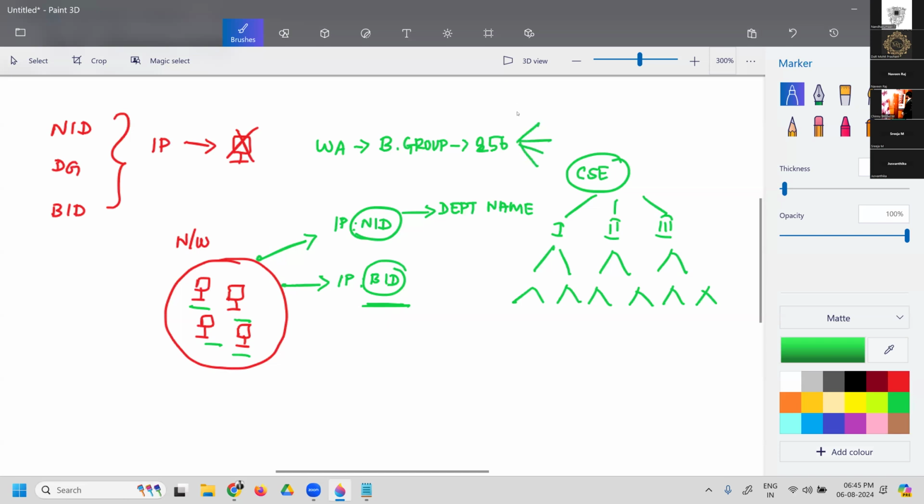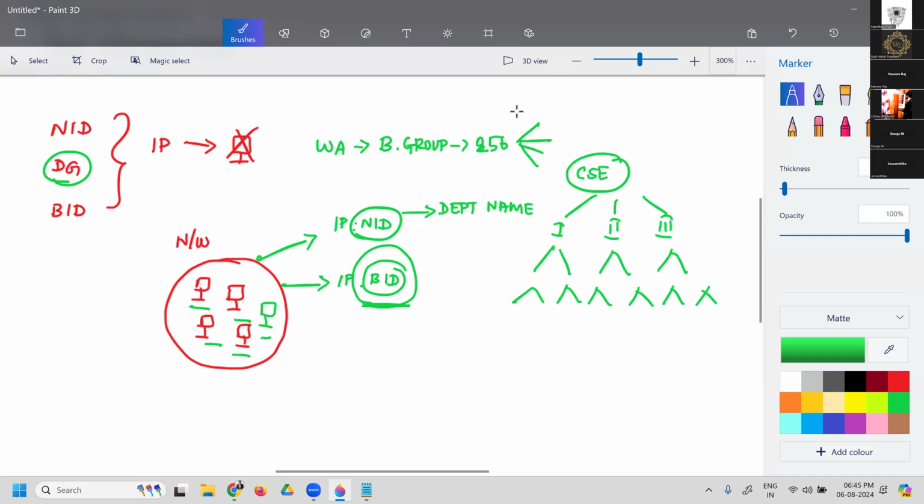Correct? It will go to their private chats. It will not be like a normal group chat. Similarly, inside a network, when you have like 50 computers and you want to share something equally to all the 50 computers, then you don't have to choose the private IP individually. You can send it over the broadcast ID, and it will equally share it to all the computers inside the network.